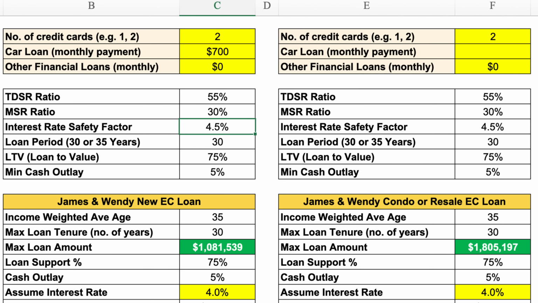And for this Excel, I've generally kept it simple. You only need to key in the fields that are marked in yellow. However, for the next section, there is one field to bring your attention to, and that is the interest rate safety factor. This is a value used by the bankers as a safety buffer to calculate the borrower's max loan eligibility, and it may actually differ from bank to bank. So this is why it's important to always check back with your banker. Here I'm using 4.5% as the safety factor to calculate, but you are free to change this value to anything else that you may think is more appropriate.